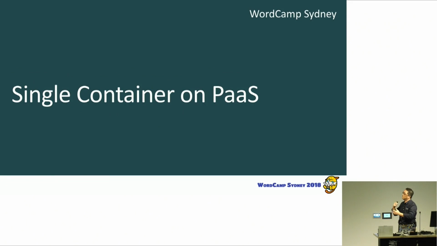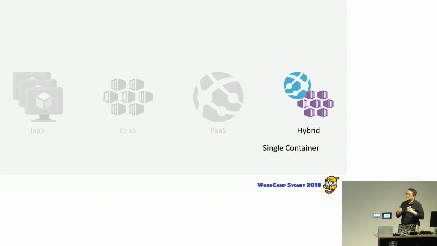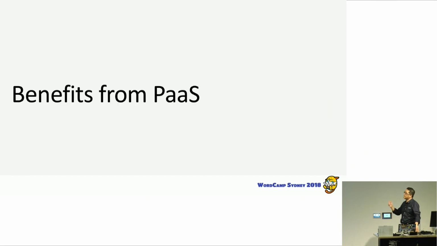So in order to overcome that vendor dependency, we might need to change some packaging. In this case, we can use containers. So the way of packaging is to use the normal artifact with container packaging. I can call it a hybrid approach, but it's basically on PaaS, and it is using a single container. So it takes benefits from PaaS, which means we don't have to worry about server maintenance or scaling, all sorts of things. And also, we can take benefits from CaaS, which is container packaging.